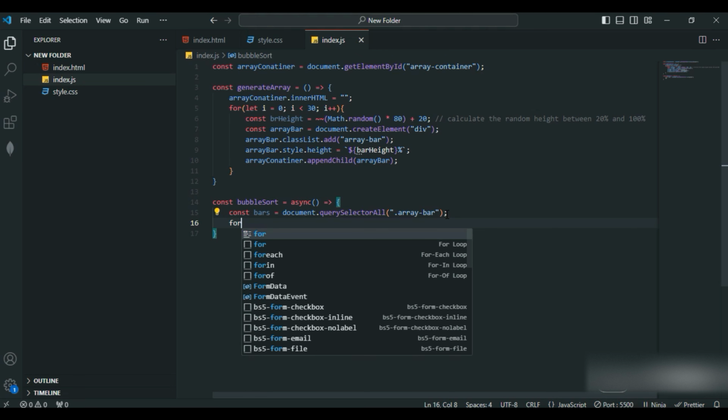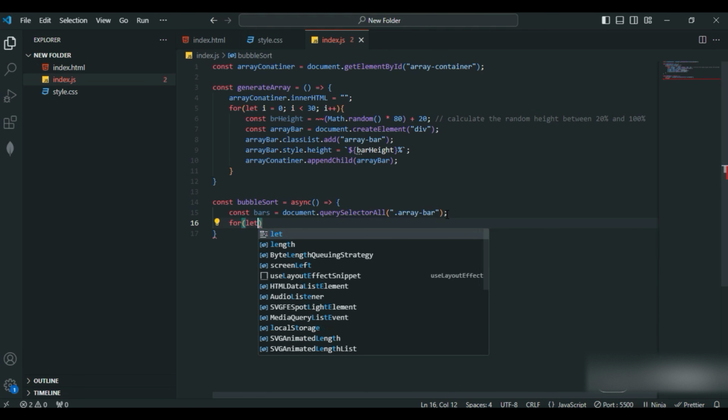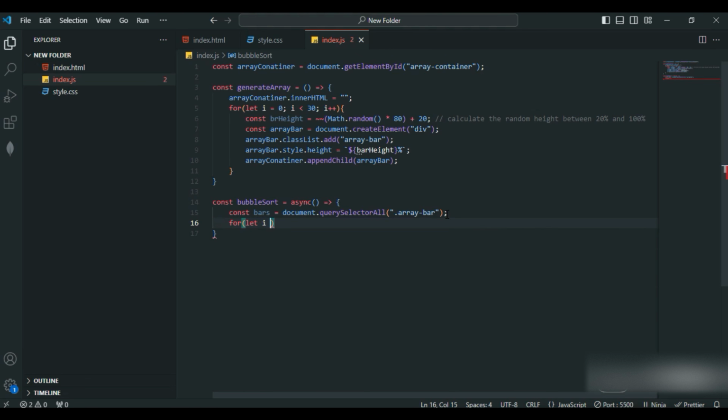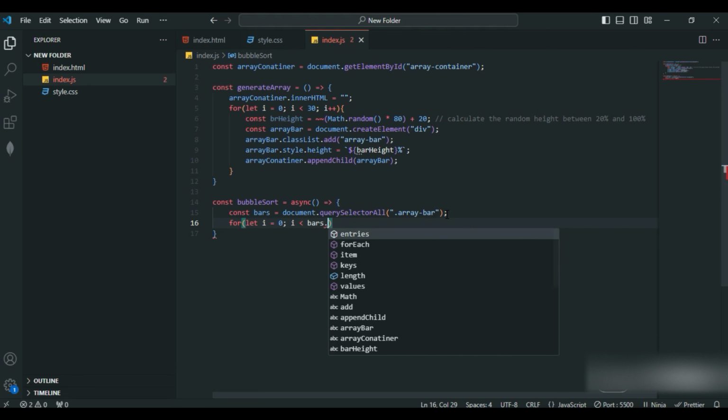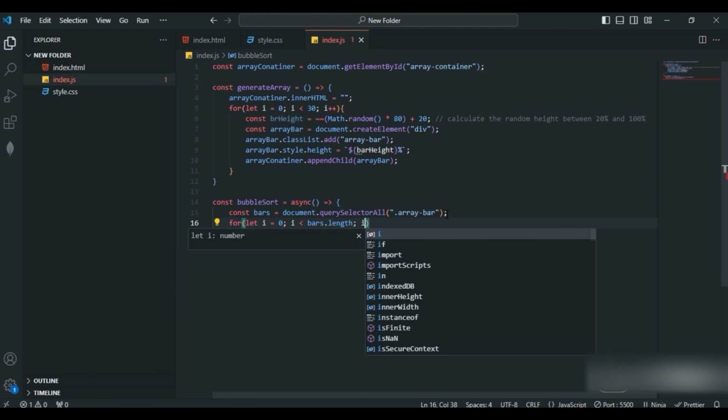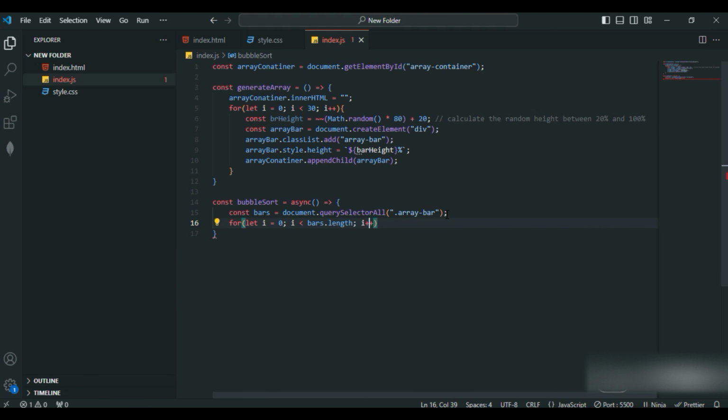So next, let's iterate. I'll just make use of the for loop. I'll just set this one, just k pass dot length increment. This will be length minus 1 basically.